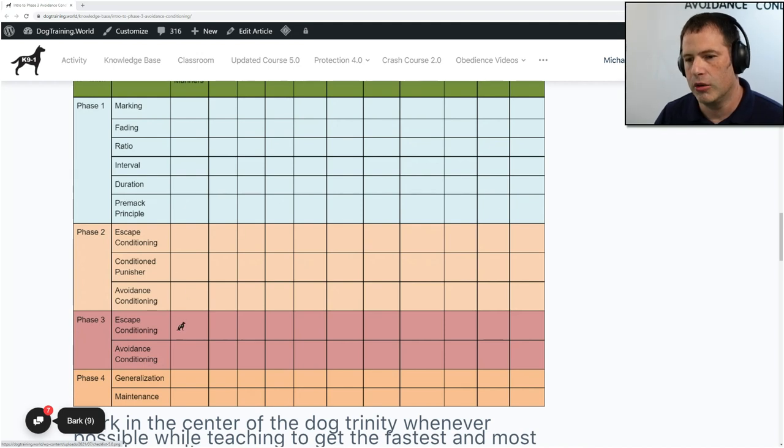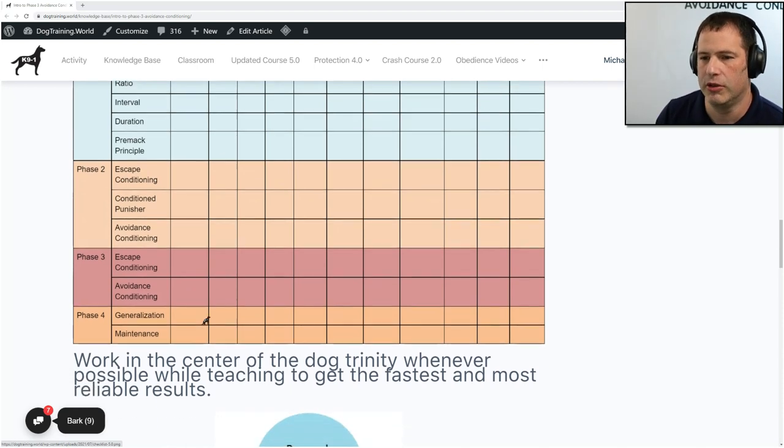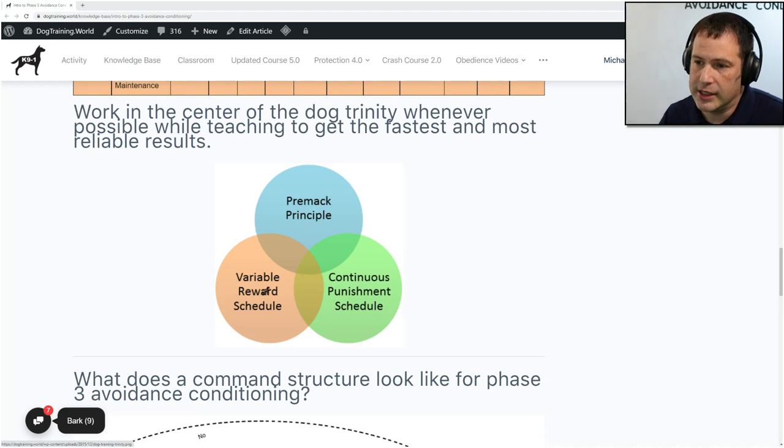Do everything in order. Matter of fact, if you do not do everything in order, you're not really going to understand all of the parts, or you're going to have lots of questions that you do not need to have about this particular lecture, right? In that case, I could save some people who may be watching this some time by making sure they go back and watch the other videos if they're really serious about training the dog. The other thing we're going to see here is that we're going to continue to try working in the center of the dog training trinity whenever possible to get the fastest and most reliable results, right?